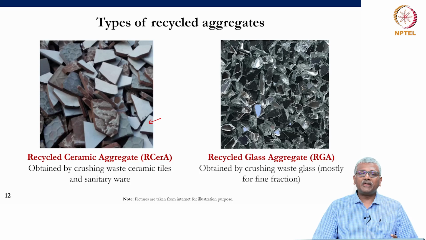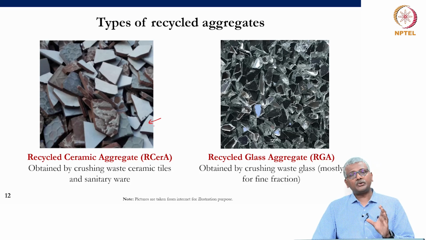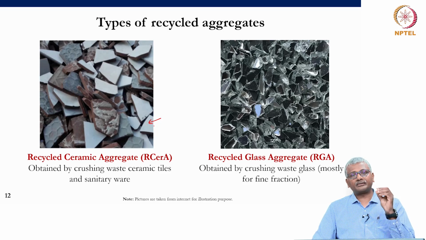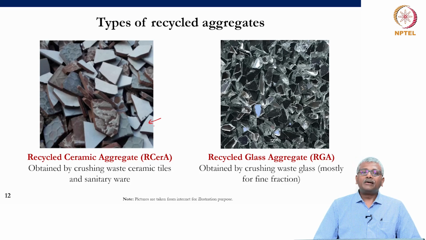So, you have to make your decision very carefully. For that, you need to actually do a proper calculation or quantification of the energy and CO2 emissions associated with each of these processes. And that is something that will be covered in a later lecture by one of my colleagues. Now, recycled glass aggregates, as you can see here, are basically broken pieces of glass. When you crush glass, it makes a very fine powder, and that fine powder can be used to replace the fine fraction that is used in concrete.